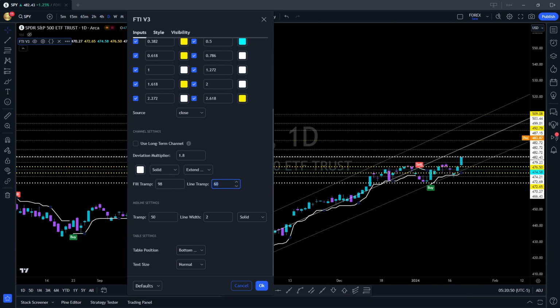The lower the value, the less transparent it becomes. Here you have the middle line settings: line width, if you want it wider or less wide, solid, dotted, dashed, and transparency mode. Same as this one. The higher the value, the more transparent. The lower the value, the less transparent.